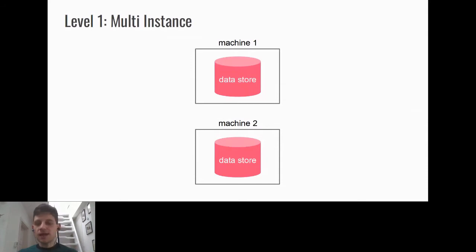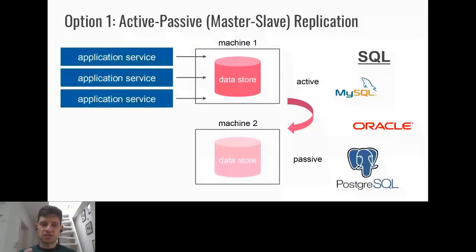So you remember, some time ago the databases were SQL databases, the relational databases like MySQL, Oracle, Postgres, and they all were focused on master-slave replication or active-passive. Active-passive means that all the services use just one database, but everything is copied to some other database. Master-slave is basically the same, but the second one can be read-only. But the idea is the same.